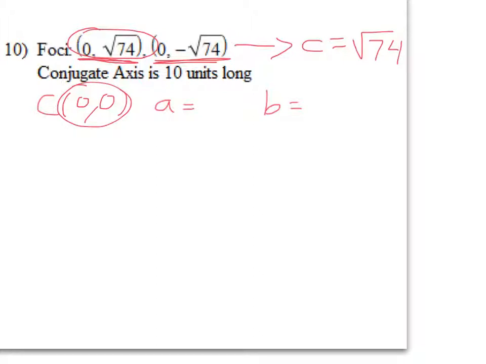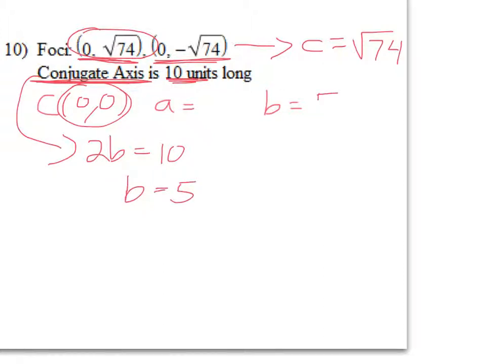And then the conjugate axis, which I mentioned in the last video, the conjugate axis deals with B, and the length of the conjugate axis, which is the part of the rectangle where you go from negative B to positive B, that distance is 2B, and then you just set it equal to this length of 10. So divide by 2, and you get this B to equal 5. So I'll put this up here, B equals 5. So we almost have everything.